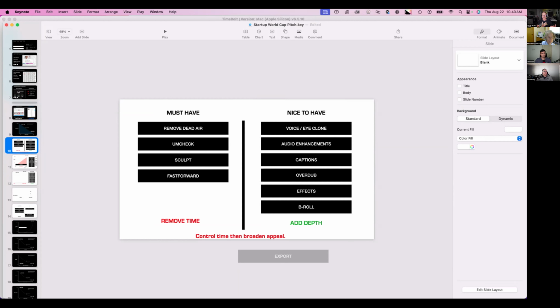And hopefully the goal is that it's fast enough that it allows for this spontaneous video creation that we've all been promised with the use of video at YouTube and at work. But if it's going to take you three times as long to make a video file as to type a 5-paragraph email, you're probably still going to type a 5-paragraph email. And he just kind of goes through a tutorial about how to actually use TimeBolt.